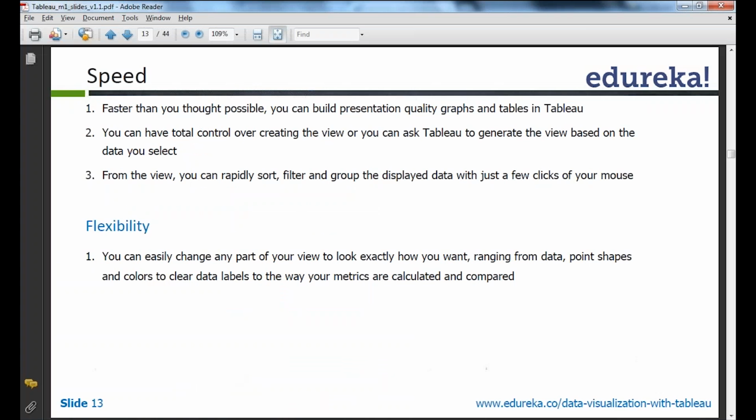Speed and flexibility are kind of self-explanatory, which I would encourage you to read and interpret, because content-wise we have covered it all on the Tableau deck. I would want to spend more time on the installation and versions. But if you want me to read through each of them, please type in. I've given you the context, so you can definitely interpret what is written here.